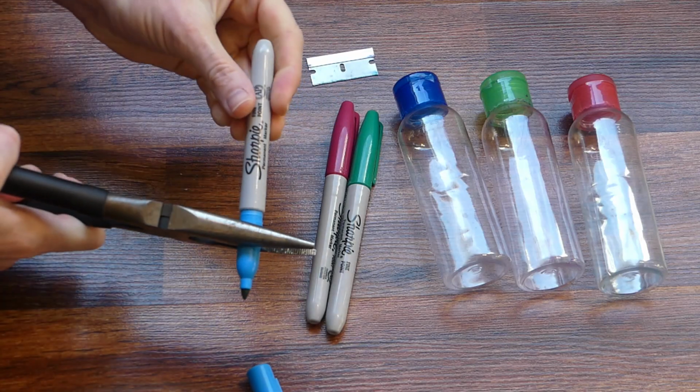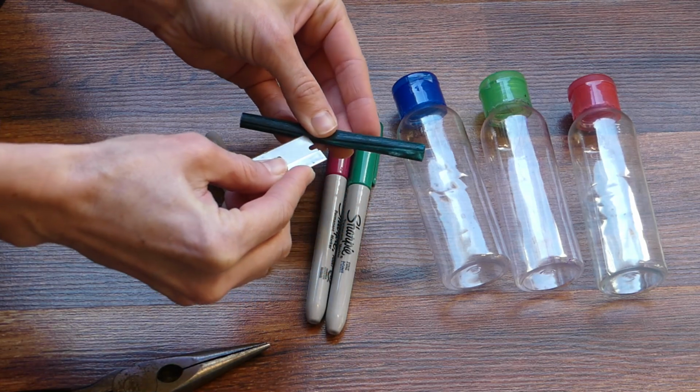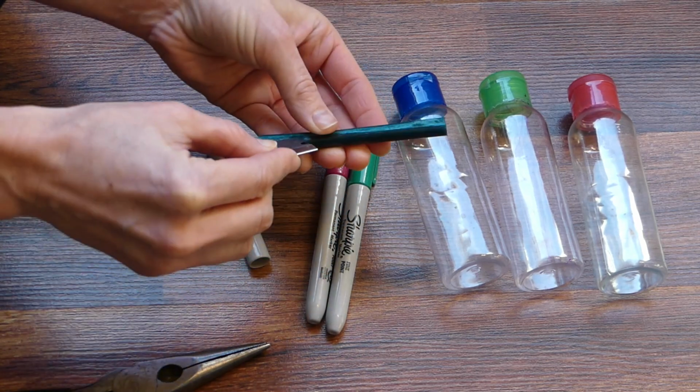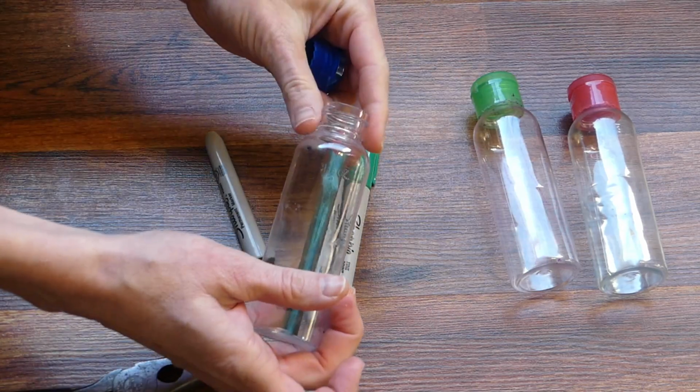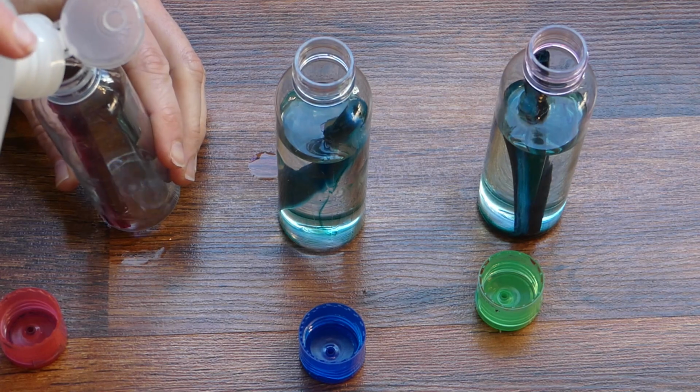First, take the markers apart with the pliers and remove the inner ink. Use the razor blade to slice the protective outer plastic so the inside is exposed. Place the marker ink in a plastic bottle. Then fill it about 3/4 full with the rubbing alcohol.